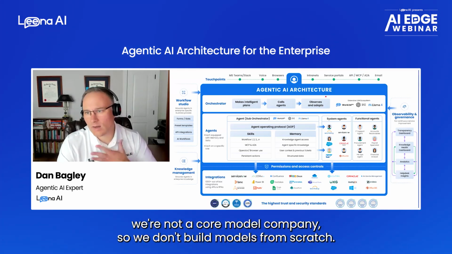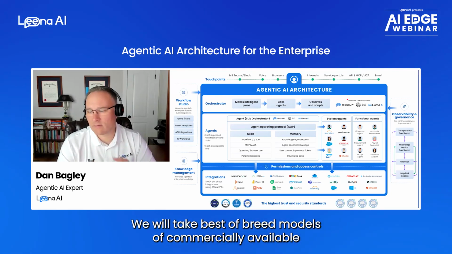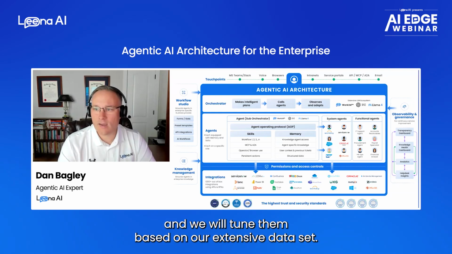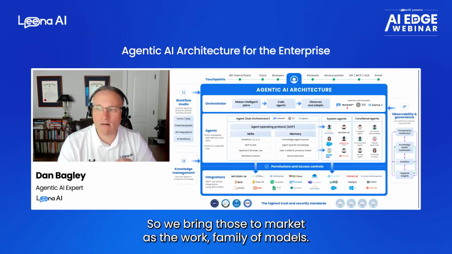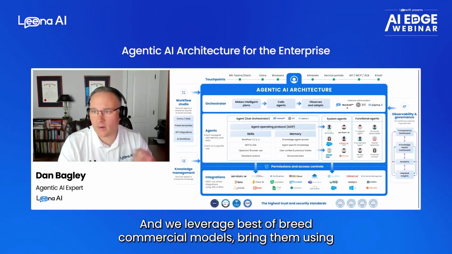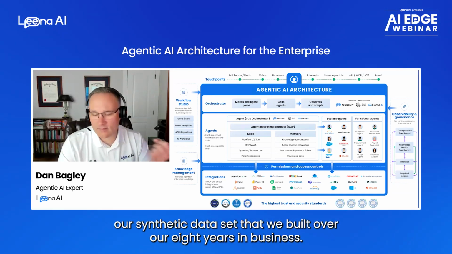Now, it's important to note we're not a core model company, so we don't build models from scratch. We will take best of breed models that are commercially available, and we will tune them based on our extensive data set. We bring those to market as the WorkLM family of models, and we leverage best of breed commercial models, bringing them using our synthetic data set that we've built over our 8 years in business.